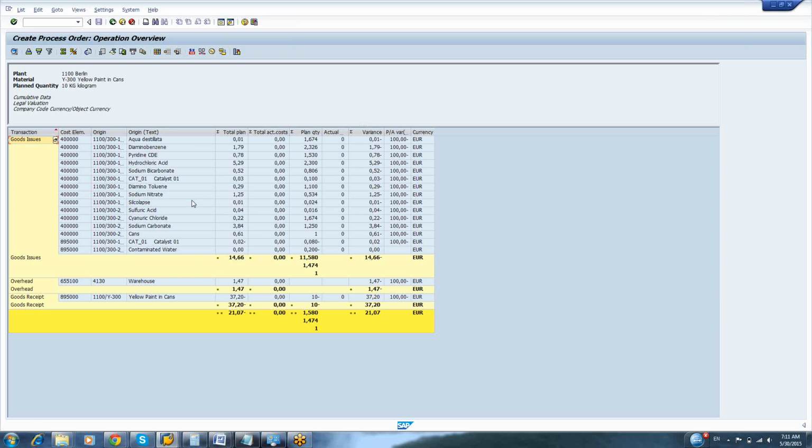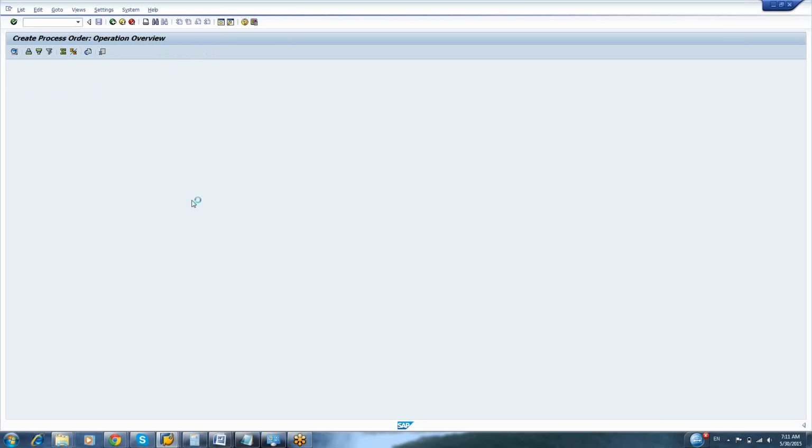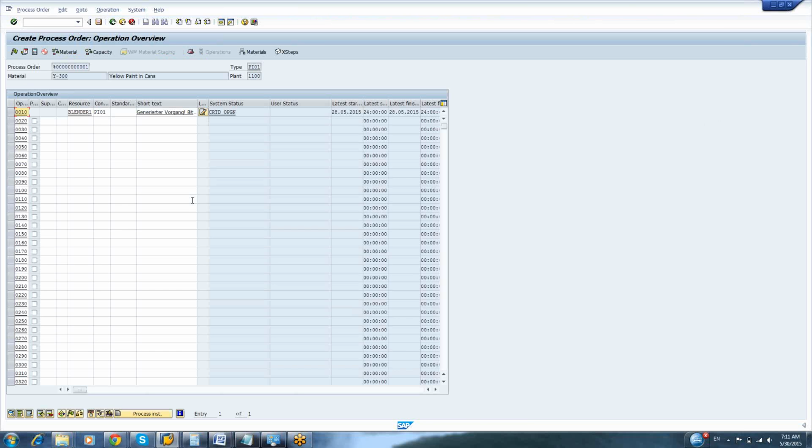Let's click on green arrow back. And now you can do the scheduling again. The icon in front of the calculator is scheduling. Schedule the order, when to make it. The schedule will determine when you want to start and when you want to end. So there are some basic dates.